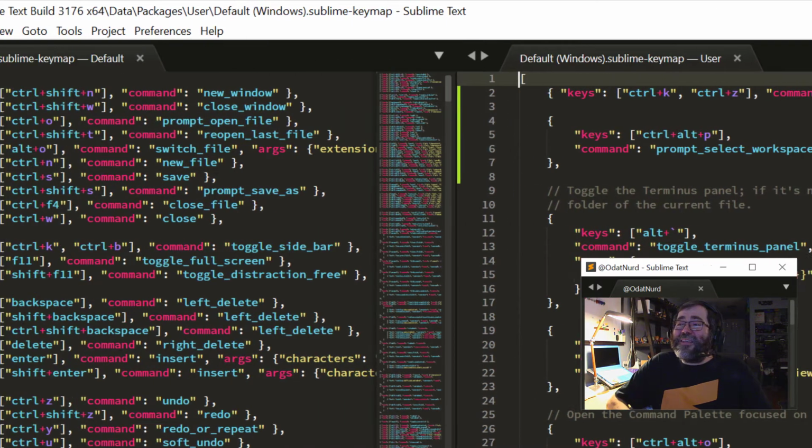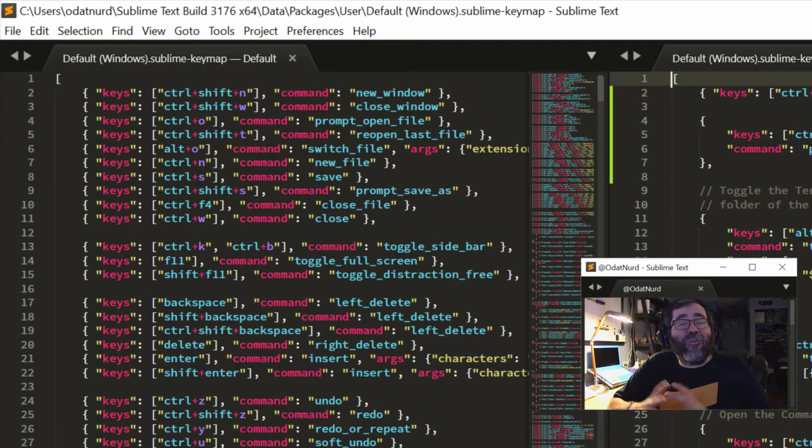We could look in these default key bindings on the left for a variety of reasons. We might want to just investigate and see what commands are available that we could bind something to. Or we could look over there for research purposes. If there's a key binding that does something sort of like what we want to do, we could look through there to see what that key binding is so we can use it.